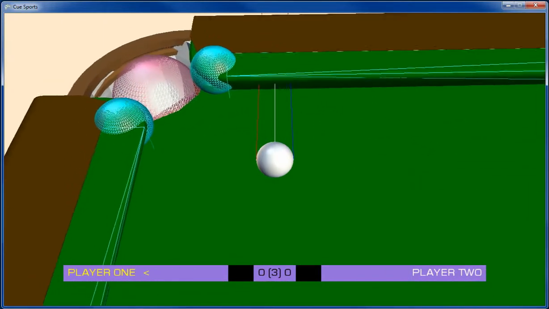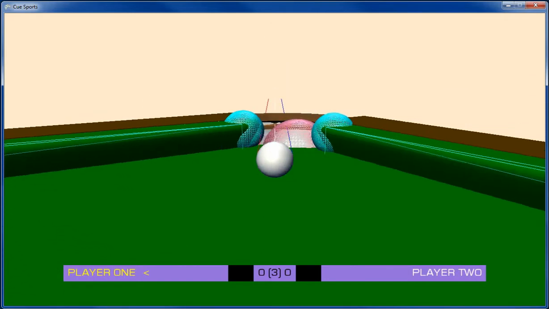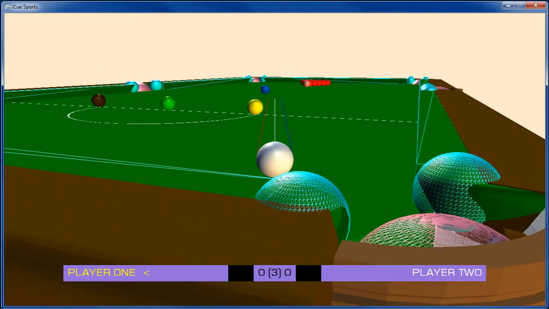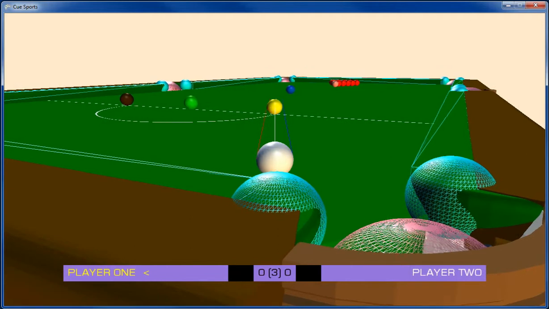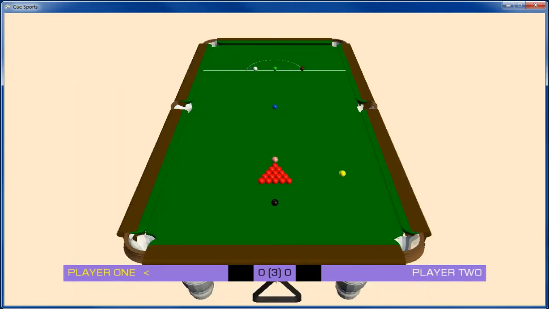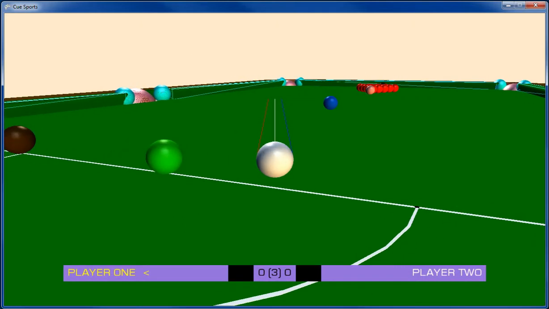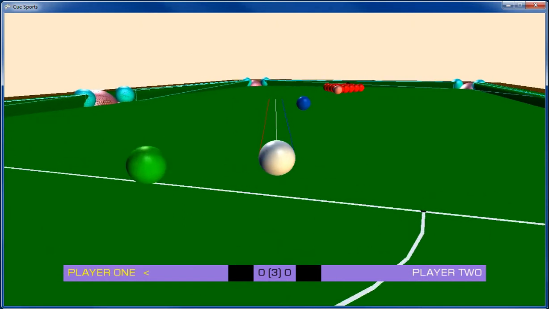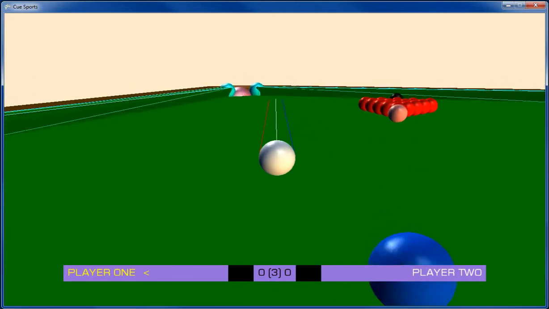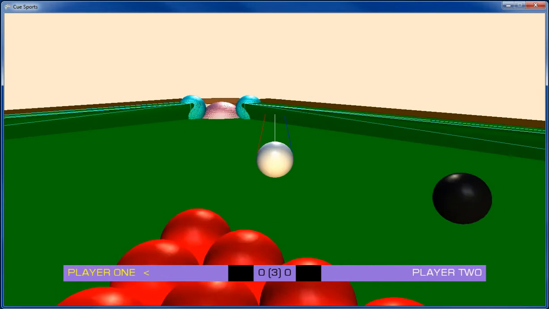You can also see the pink sphere inside the pocket. What I've done here, instead of checking whether the ball is within a certain point to see whether it's been potted or not, is that it now checks whether the ball itself is intersecting that sphere. So as you saw the yellow ball there, when it got towards the pocket, it will have been intersecting that pink sphere in the bottom corner, and that will have said, okay, this ball has been potted, so it can be removed from the table.